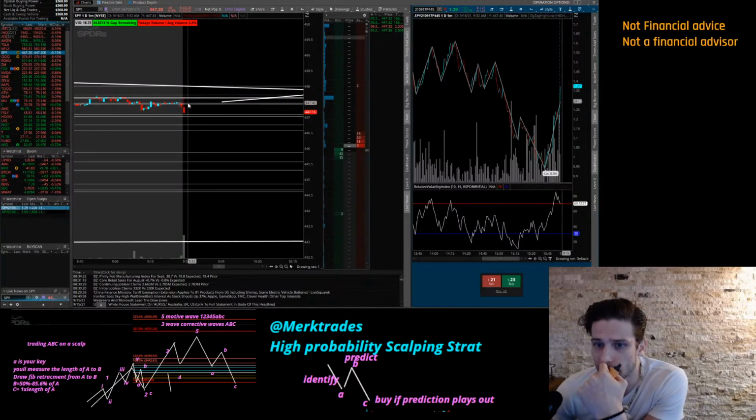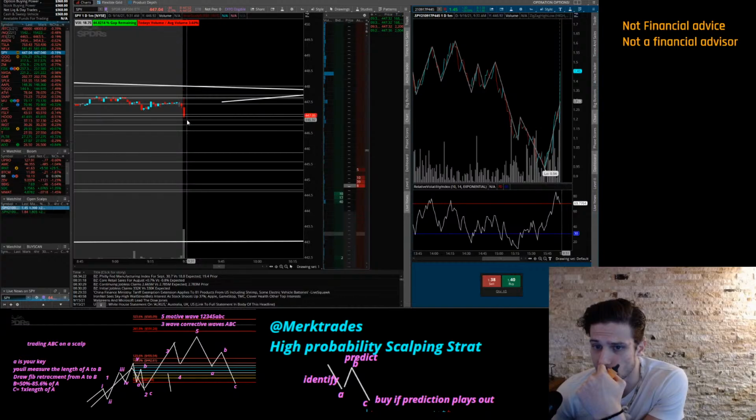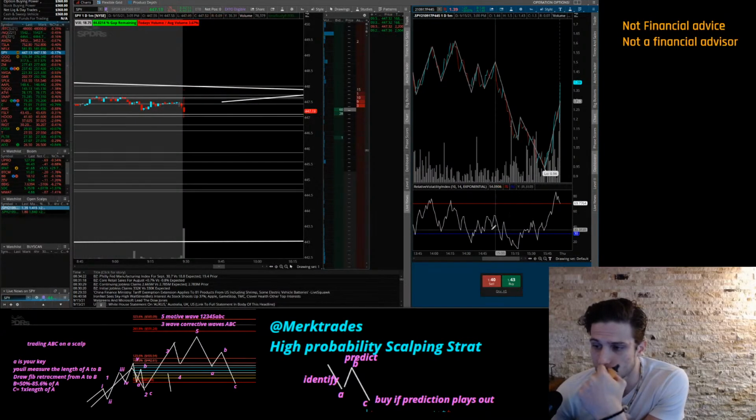I don't want to enter it right away. Even though it might go down, more than likely there's going to be a little battle between the bulls and the bears before any profitable move happens. And because it's the first thing in the morning, the implied volatility is too high. So it actually went opposite of what I thought early. So we're going to hold off for a minute, but we'll see how it pans out.